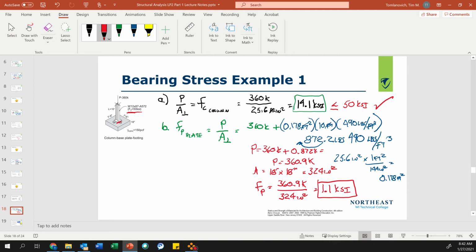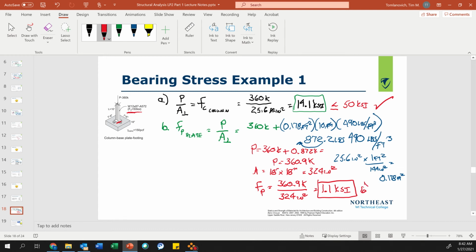So why is that important? What could happen is you can actually punch this steel column into the concrete. The surface concrete can't hold that much surface stress. So that's why you have to put plates on the bottom, so we don't basically shove that column into the concrete. Okay? So that was B. This is the answer for B.